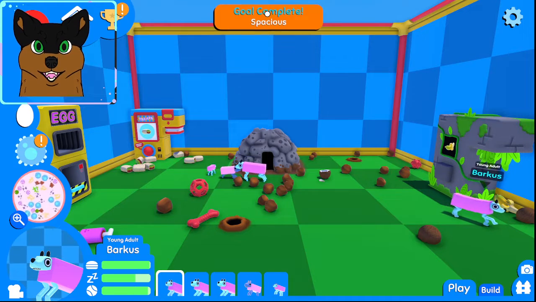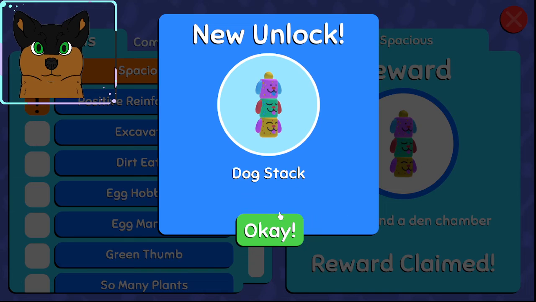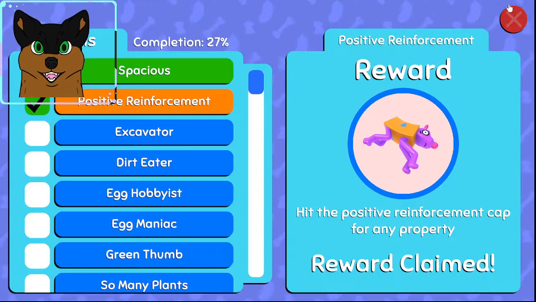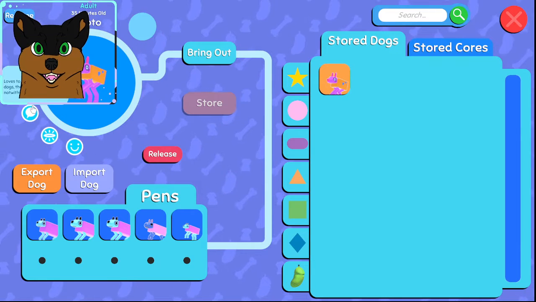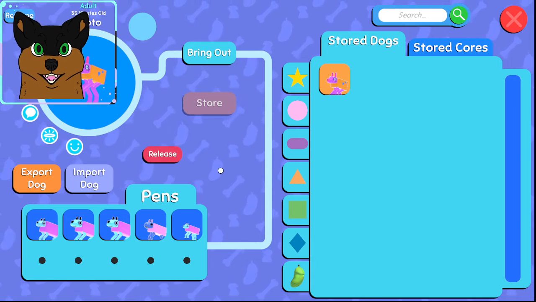Ooh, goal complete. Spacious, fully expanded den chamber. A dog stack. That looks like fun. Positive reinforcements. A new dog. Alright, let's bring him in. Bring in some new genetics. Social, polite, and peaceful.